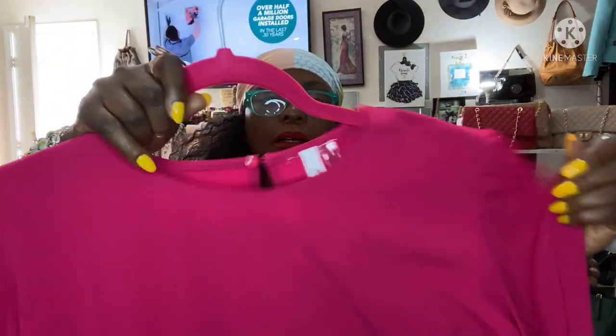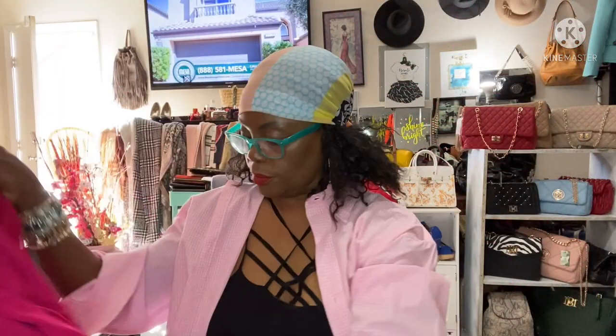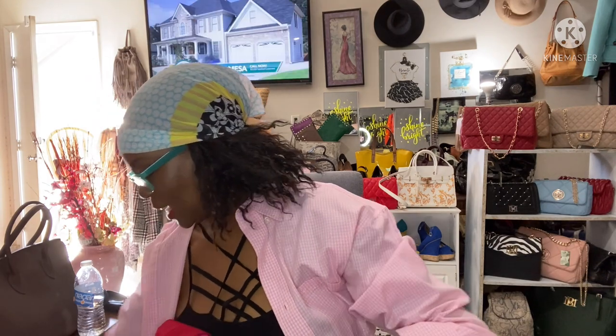NY Collectible. Gorgeous. More like a shift dress. Crew neck. Button in the back. And you can wear some nice mules with that. I think this too was like $3.99. I remember picking this up and I was like, oh, $3.99, I'm getting this. So good for spring. Gorgeous, gorgeous, gorgeous. You know, I have to say gorgeous three times. That's how I convince myself. All right, so I think that's it for clothing.